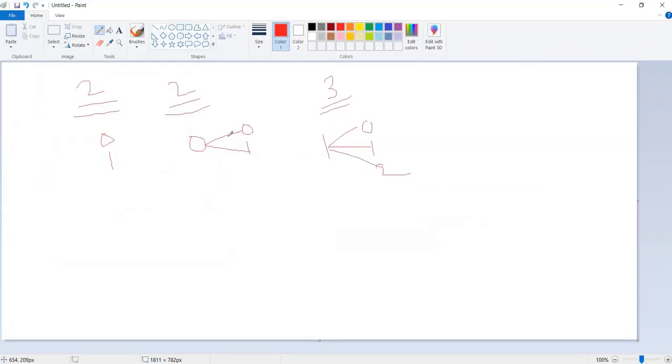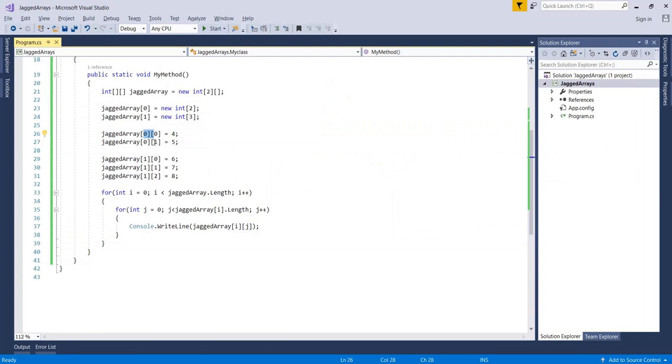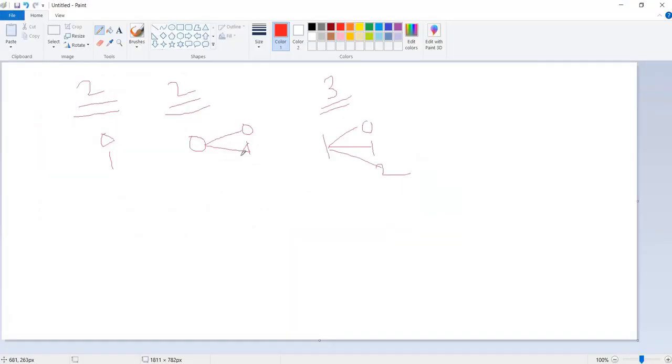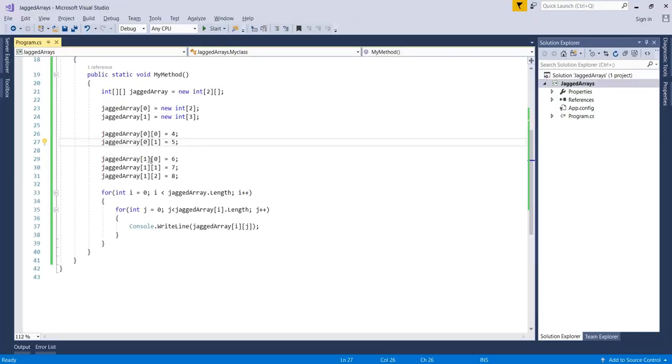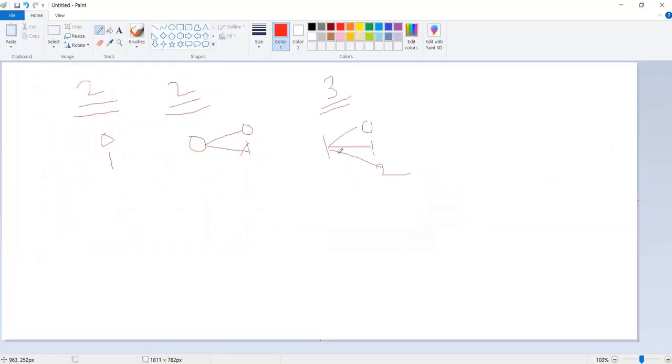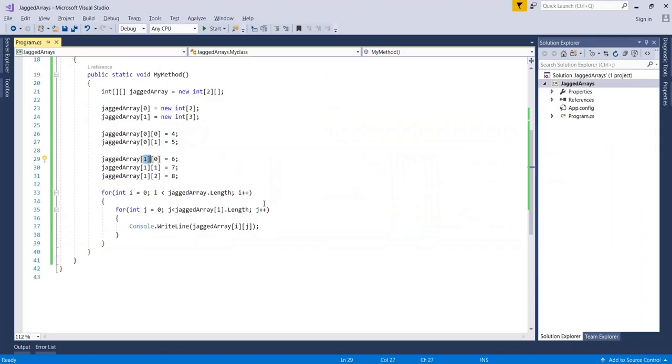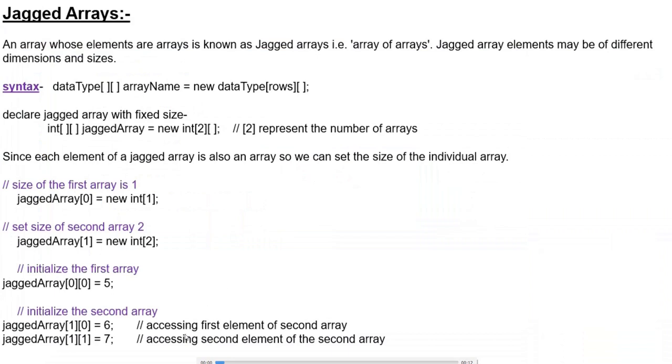This is the second element of the first array. Now this is the first element of the second array. So accessing the second element of the second array, and this means the second element of the second array. Okay, we have seen this.